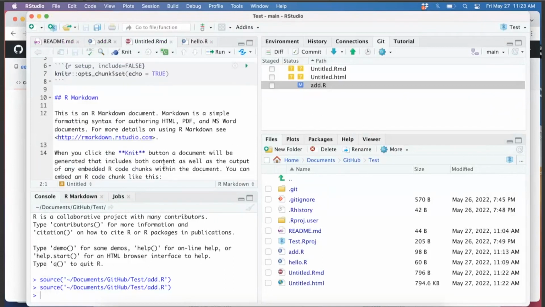This is different than somebody working in, say, a Jupyter notebook. Those aren't plain text, so it's much harder to do version control and track your changes. I could open this file on GitHub fine because it's just plain text.